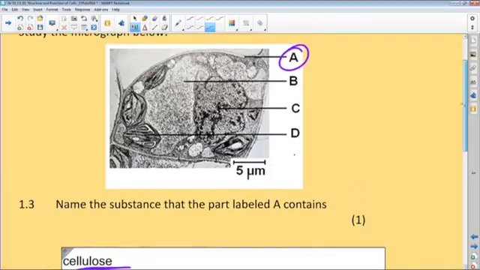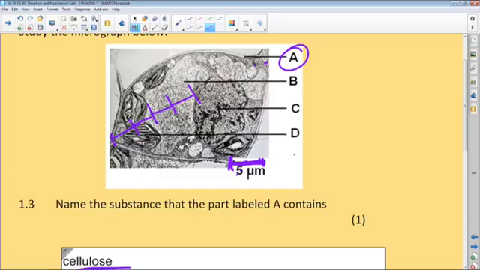Now let's have a look at this. What this scale line represents is that the length of this is 5 micrometers. For every one of these, if I measured this and put another one, and another one, and another one, how many of those is this? Let's say it's 5. That means it's 5 times 5 micrometers.